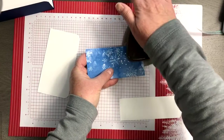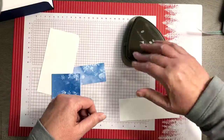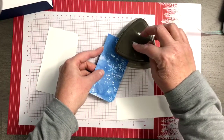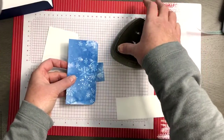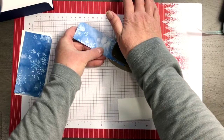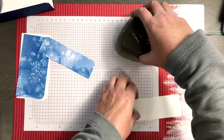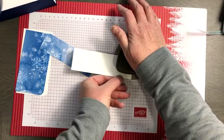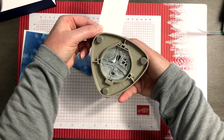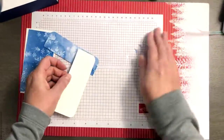We also need two pieces of white — five inches by two and a half, and five inches by one and a half. Round those corners as well — you only need to do two corners, not all four. One tip: even though the triple punch has three tools, don't punch at a slant. Punch straight up and down. Also, this punch has little guides inside — make sure your paper is shoved all the way in and hitting the guide so you don't get a goofy corner.